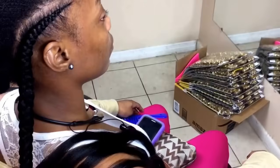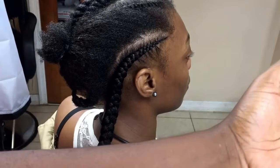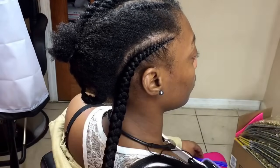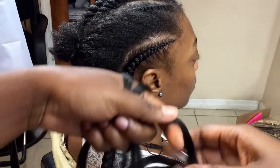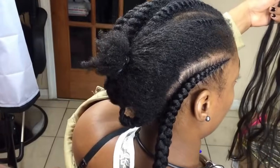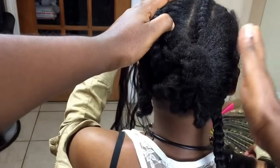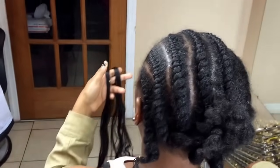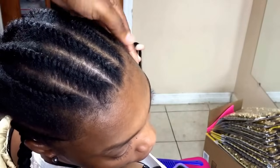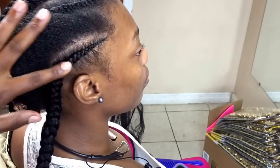Okay, to start the braid now, we are using eight strands. Let me turn the camera right here. What I did to her hair is prepare the pattern. We want eight big cornrows going straight back. So what I did, I parted her hair in the middle. My camera's dying. Part the hair in the middle, and then I did four here, and I did four there. You'll see that part in the edited version of the video. And as soon as I did this, I just looked at the front, to see if everything is uniform, if everything is the same size, and then I start working.